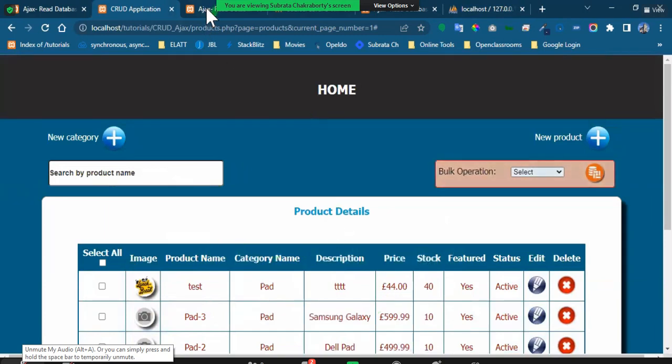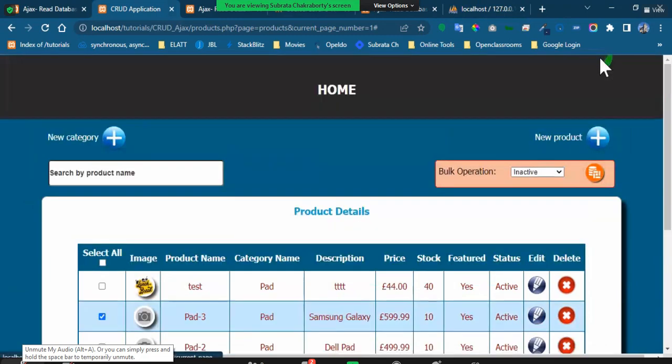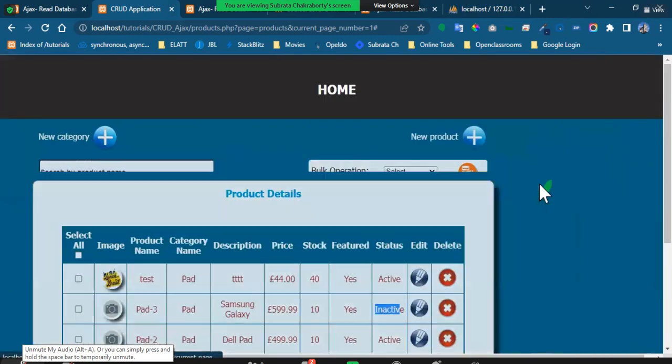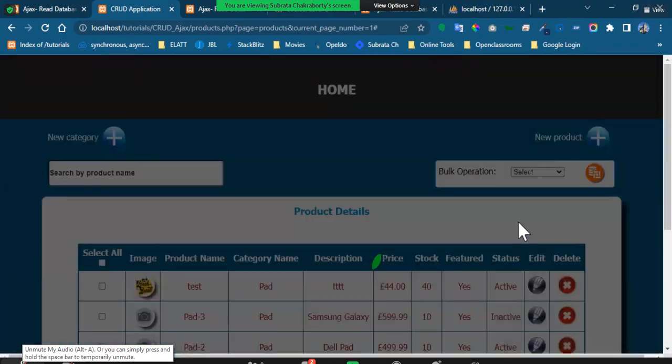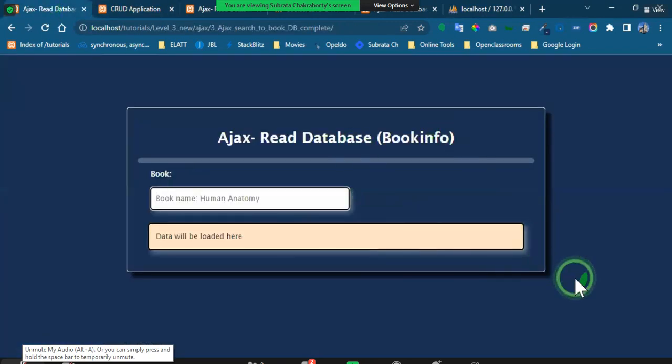So this is one thing. You can go ahead and think of it like this later on. You can do one single thing: you can say bulk operation, then inactive maybe. I hope it works. Yeah, inactive. Things like this. And you can also add this edit and then also the delete operation. Okay. So on this, first we need to understand the core of it, how we do this.